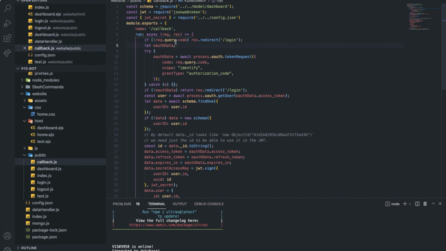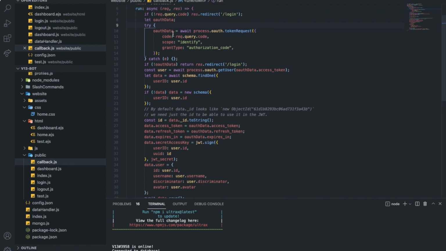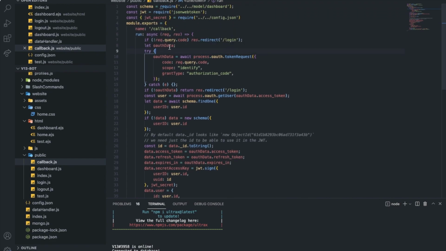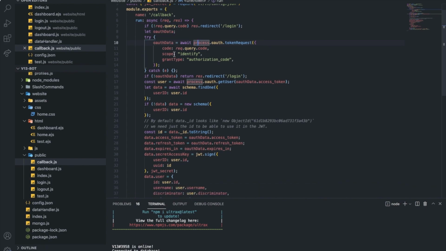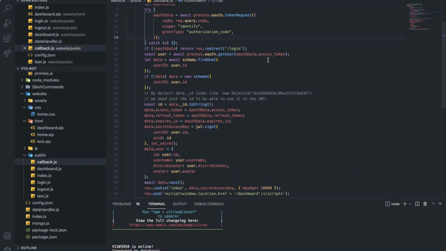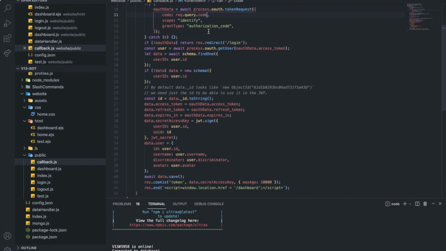If there is no query.code, because once you log into Discord you get something like site.com slash page and then code equals, this is the query, code equals. If there's nothing called code in it, redirect to login, so the person will have to log in again. Here we're doing some Discord OAuth stuff, getting the scopes and the grant type and the code from the query of the URL.